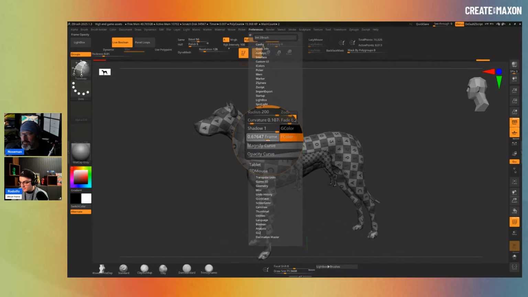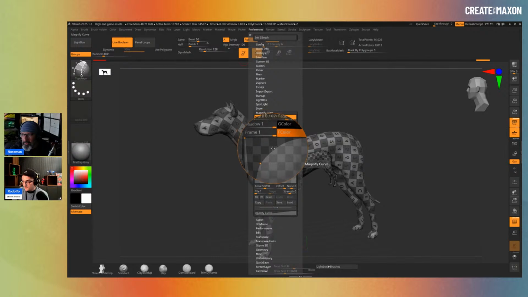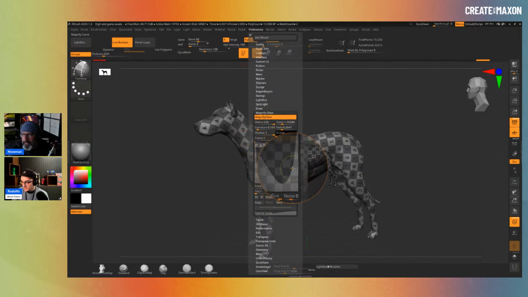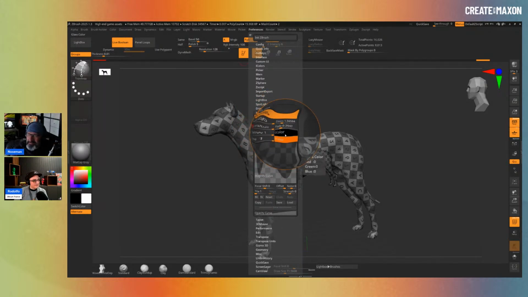The frame, you can make it a little thicker, change the color of the frame, change the color of the gradient. You can change the magnify curve, so you can make this like that, and now it's curving weirdly. See that? So the presenter asked for a way to zoom into the menus, and this is what the developer made: a properly rendered 3D magnifying glass.